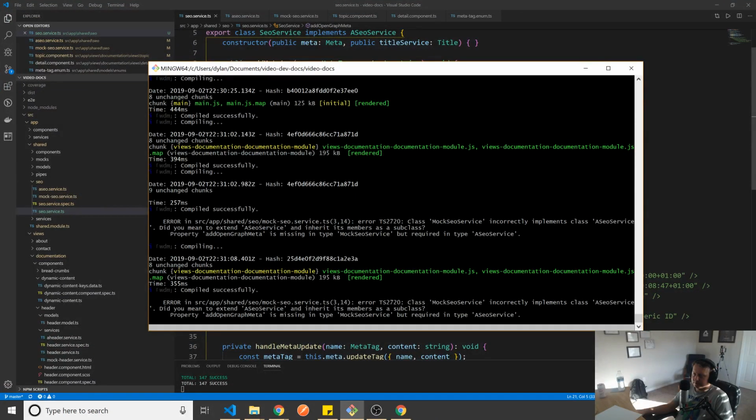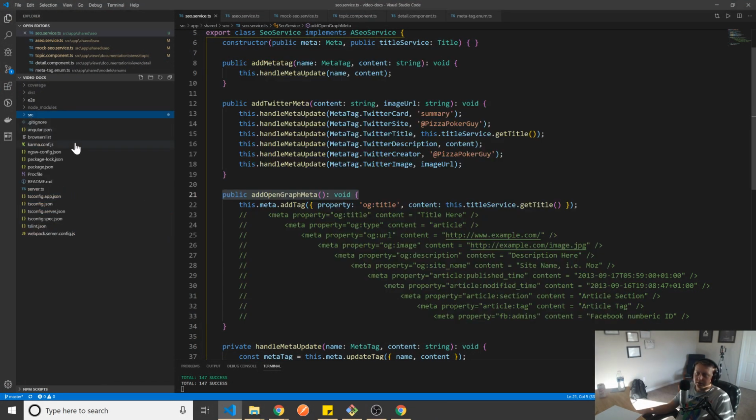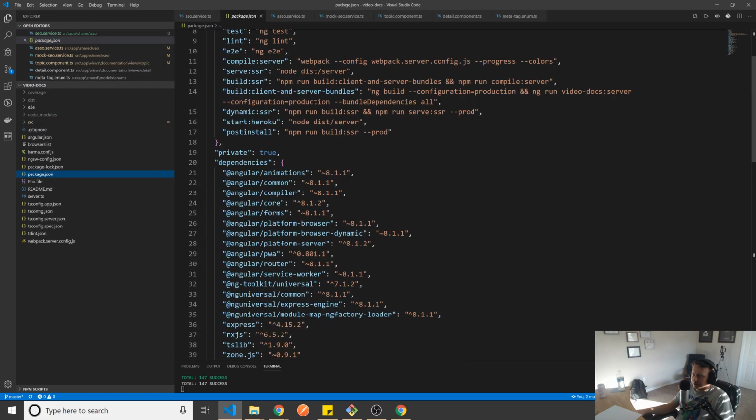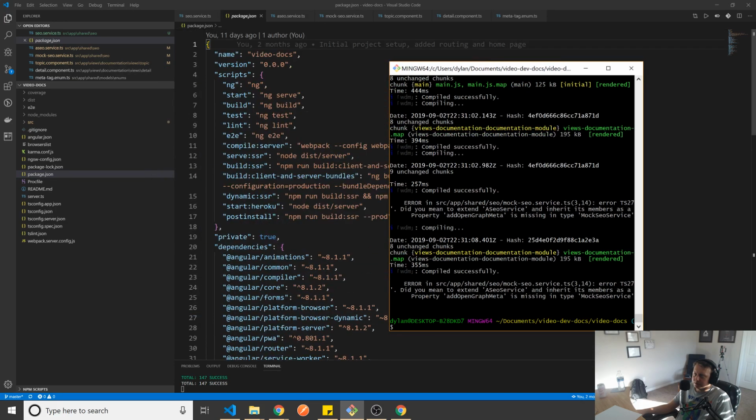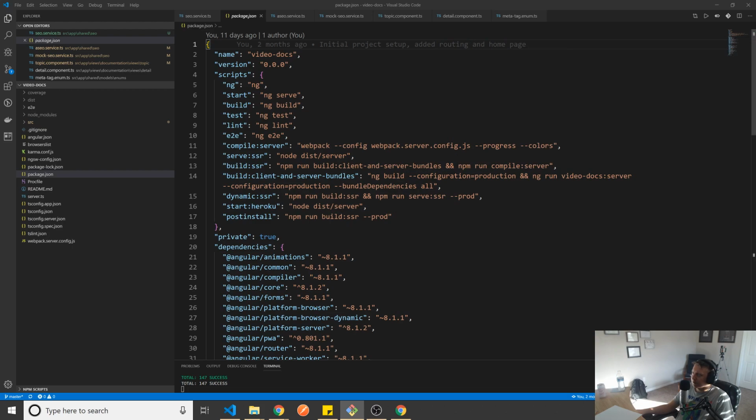So, let's see how it's running on the server. npm run build.